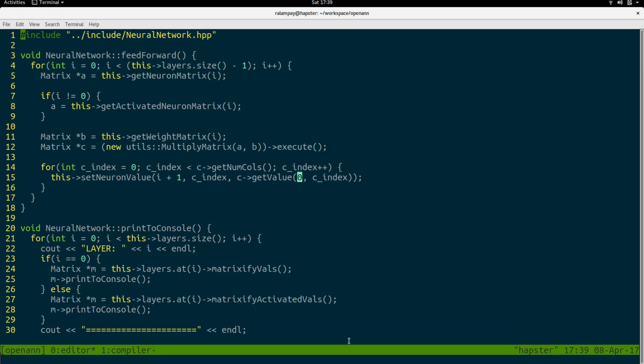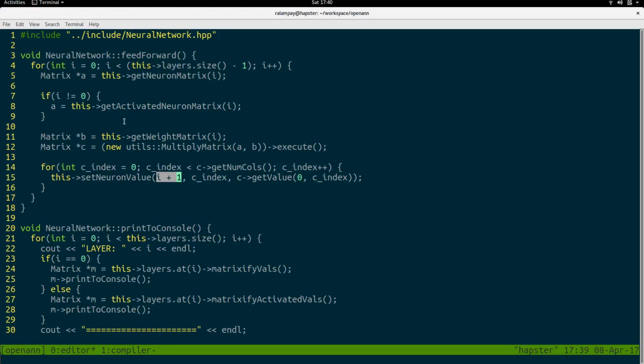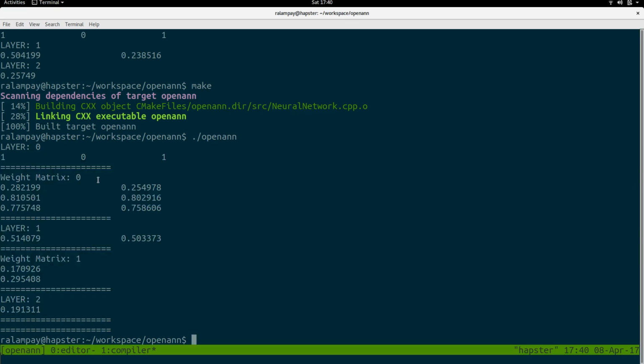So we can always access that first index of the rows for this matrix C, which is at index 0, and access the column index using C index, getting its value and storing it as the neuron value at layer I plus 1. Iteratively, this will proceed until it reaches the output layer, thus resulting in a feed-forward approach in neural networks.